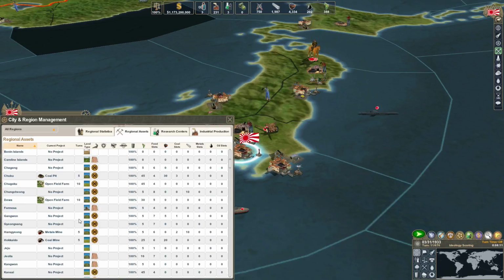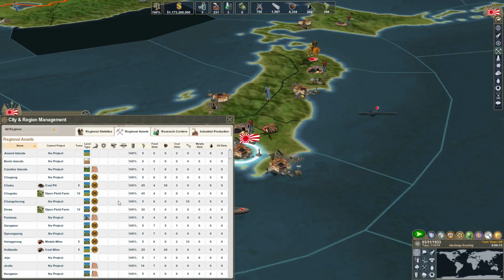So all we can do while we wait for our manpower to regenerate, so that I can put them on new projects, is to just keep advancing through the turns. And it's 676 turns in all. We're only on turn 11, so we got many, many, many more to go. So I'm going to leave it on our regional assets screen while I press the turn key.